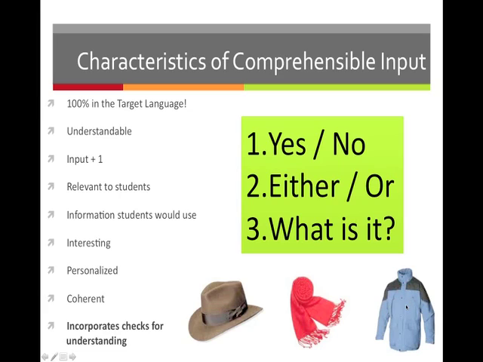And then at some point I'd pick up the hat or the scarf or the jacket and say, for example, if I'm holding the jacket, is this a jacket or a scarf? And the students with that either or question, hopefully by then will answer jacket. And then after I've done that several times, I'd get to the third way to check for understanding, which is what is it? So I might pick up the scarf and say, class, what is this? And they'll tell me a scarf, hopefully.